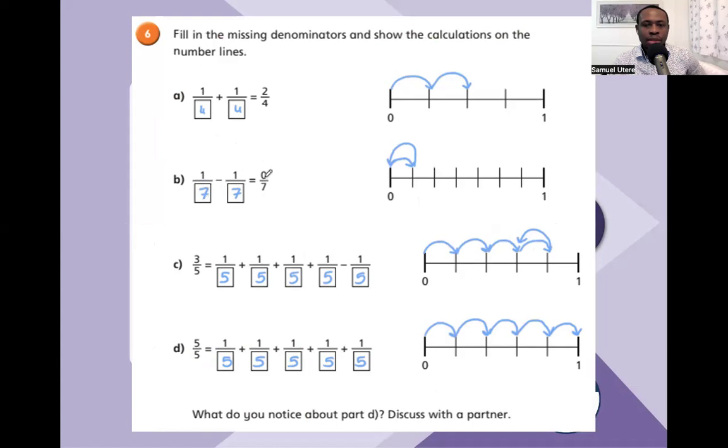Subtracting them will give us 0. So it's like going that way and subtracting going that way. This one is like starting from a quarter and then adding another quarter. This one must be a fifth each. And then here must be a fifth because we have 4 1/5 minus 1/5, which will give us 3/5. And this is how you can represent them on the number lines. And then this one is 5/5, which is 5 1/5, 5 unit fractions added together.